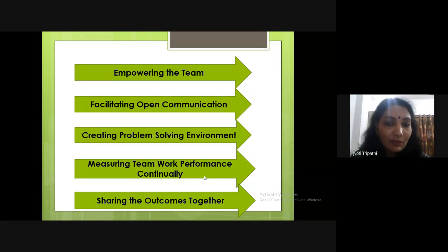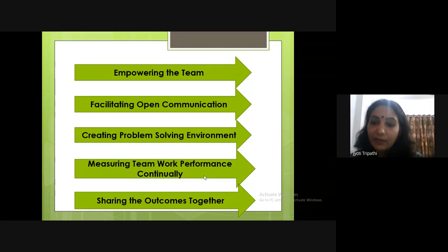Now, measuring teamwork performance continually. This is the measuring of teamwork, measuring, checking, super checking of each and everything: what individuals are doing, what has happened to the team goals, how we have achieved till now, and where we are proceeding further. This measurement and checking is a must in any kind of system. It has been observed, and research studies also say, that if there is no checking, no measuring points, no super checks, then yes, the system, the team, the organization collapses very easily.